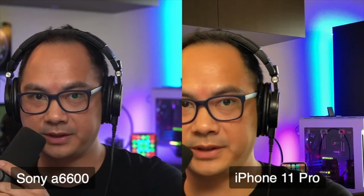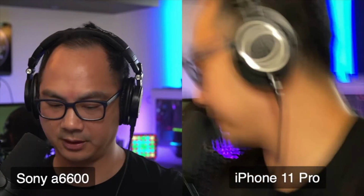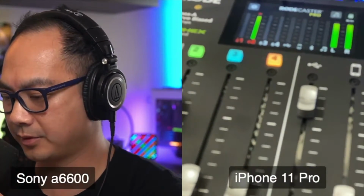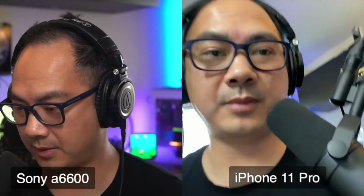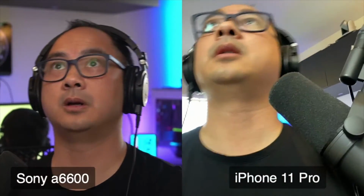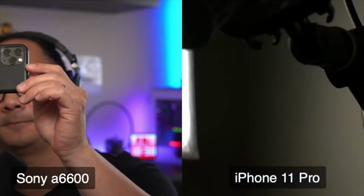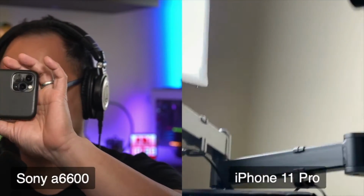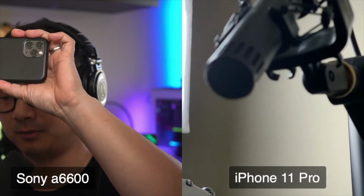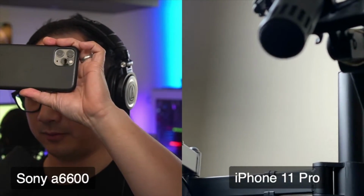So what are the benefits of using a wireless NDI camera? Well, here it is. Let's just do a quick tour of my setup. Here's my Rodecaster Pro. So right now I'm connected. The mic I'm using right now is the Shure SM7B. I got a Sennheiser MKH50 right here because I figured, well, maybe there's some times where I want to use a mic that's not in camera all the time. So here's an example of the mic outside without the camera.